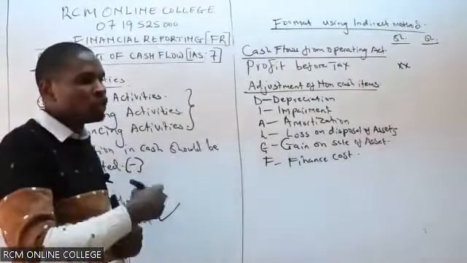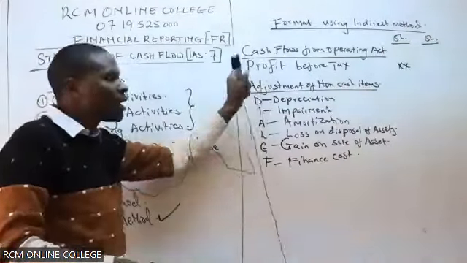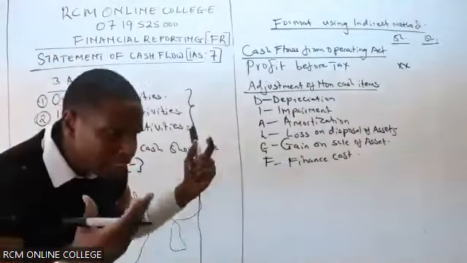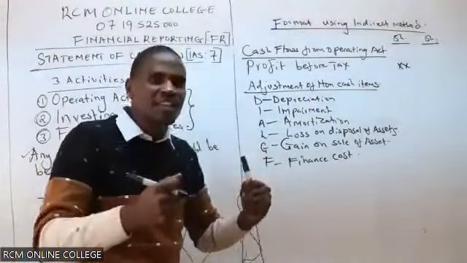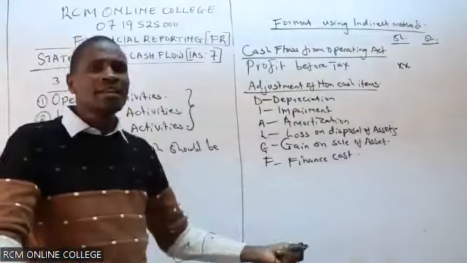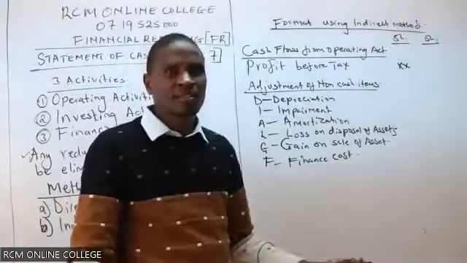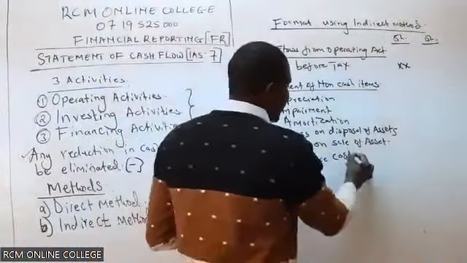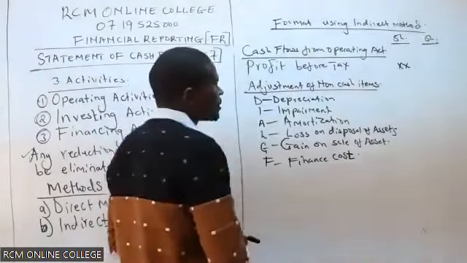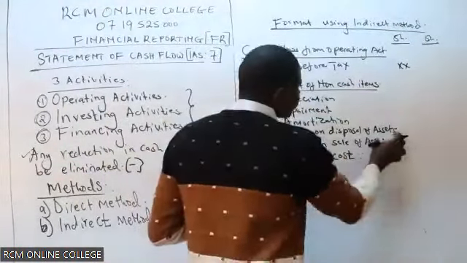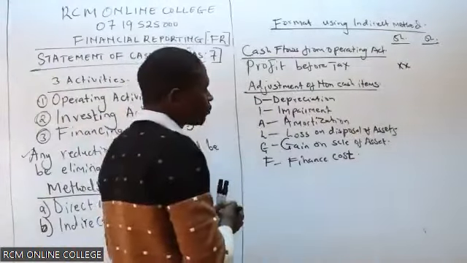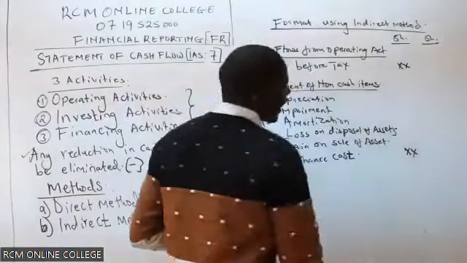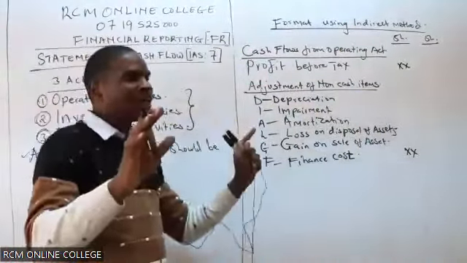Somebody. Did we subtract or add to get profit before tax? We are accountants. Masi tells us confidently that we subtract. That is a fact. This is a cost. This is an expense. Therefore, that one we subtract. So, when it comes to adjustment of this, we are going to add it back.